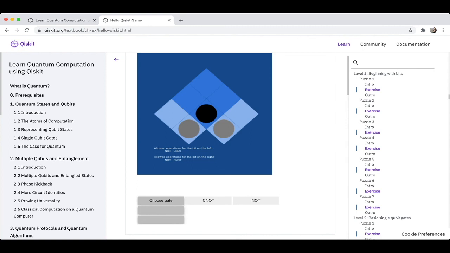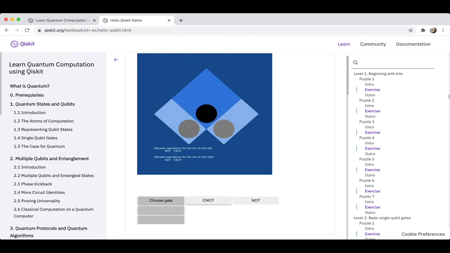So the bit on the left knows what it takes to definitely switch off the bit on the right, because if we do a controlled NOT with the bit on the left as control and the bit on the right as target, then if they're both off, it will do nothing and the bit on the right will be off. And if they're both on, it will do a controlled NOT which flips the value on the right and turns it off.